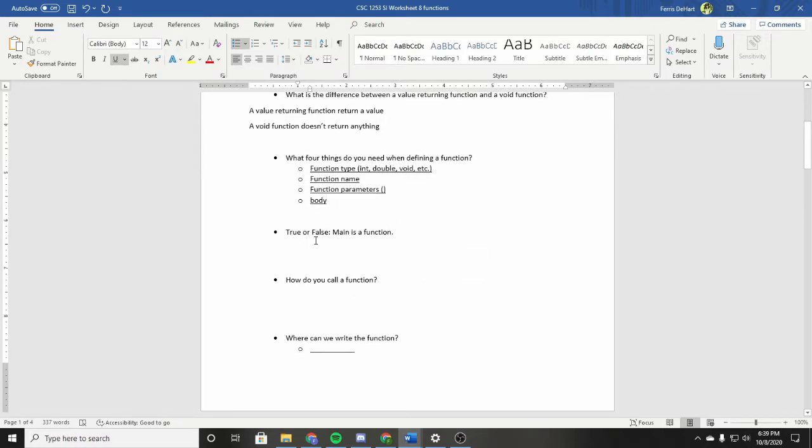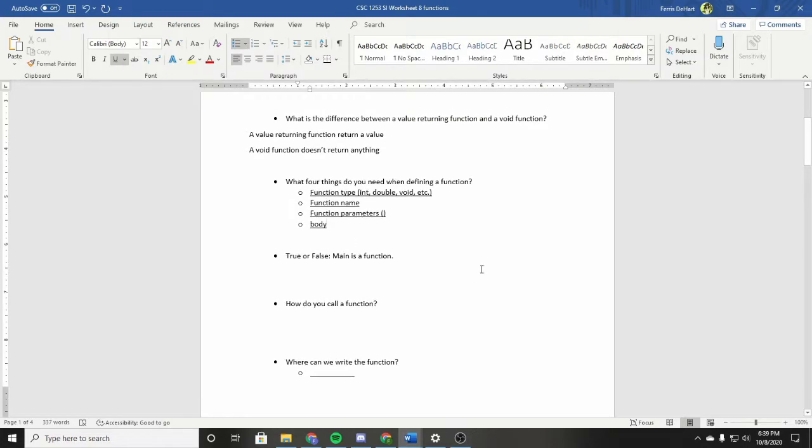And then the next question I have is, true or false, main is a function. So this one's actually going to be true. So you know how it says int main? Well, that's saying that main is an integer type function. And so you have int main, and this is going to be the function type. It's an int function.